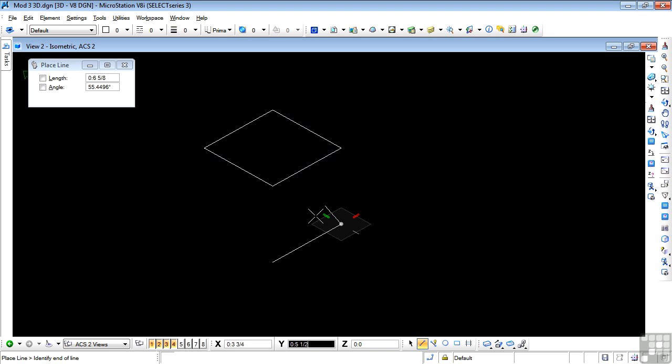I'm going to enter again 0. And 0. And this time, +1. Because this time I'm moving in the positive Z direction. There's my new data point. I'll accept that, and my line is drawn. As you can see, it's possible to find data points in this way, using the compass combined with the O shortcuts. But it's a long way around, and not particularly intuitive. Try it for yourself to see how it works exactly.